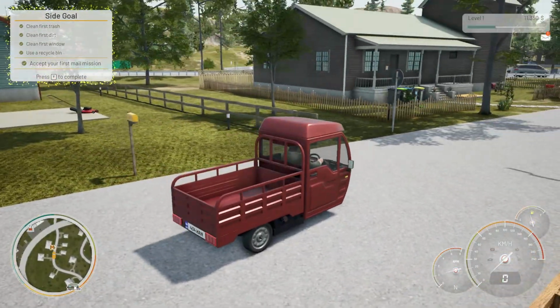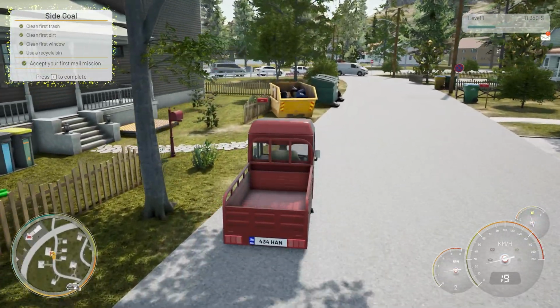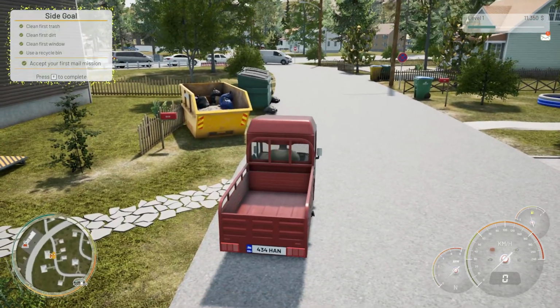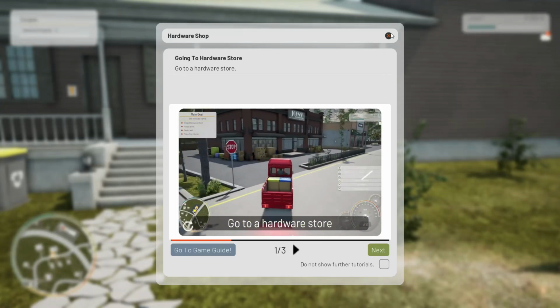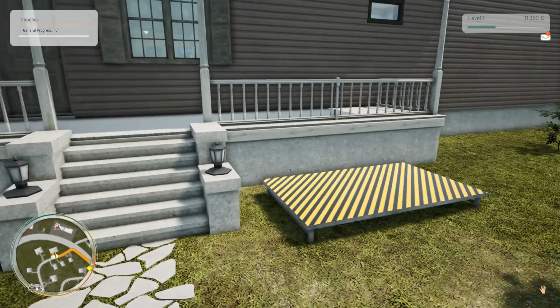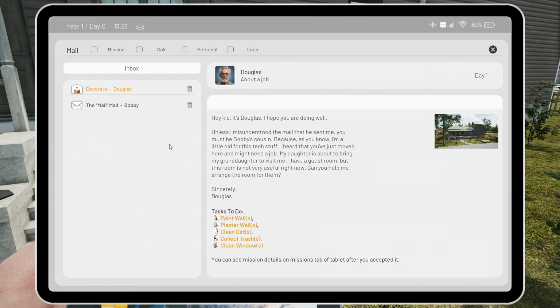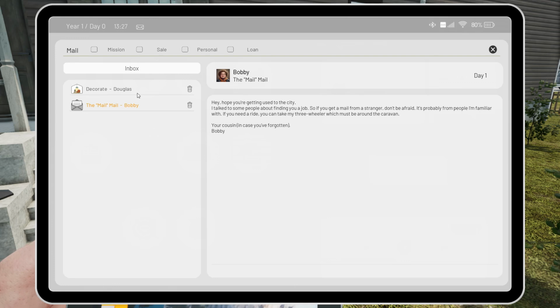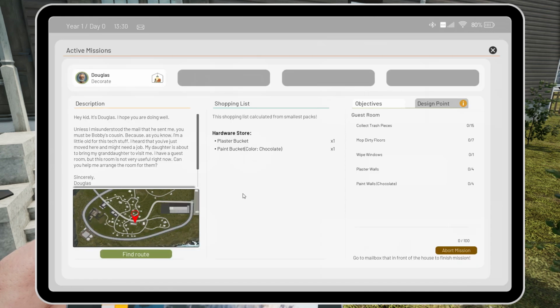Now, which one was it that we had to do? That one. Okay, so what did we have to do here? We have to go to the hardware shop for... Oops. What was that? Paint. Okay, now how did we get the thing up saying what we were doing, missions? We need one bucket of plaster, one bucket of chocolate paint.